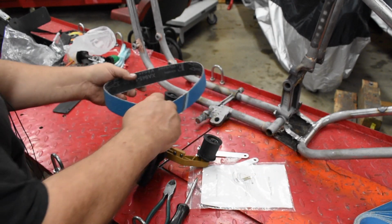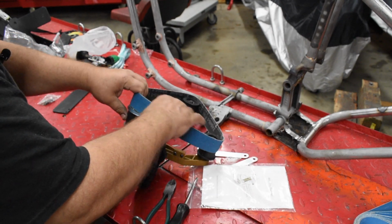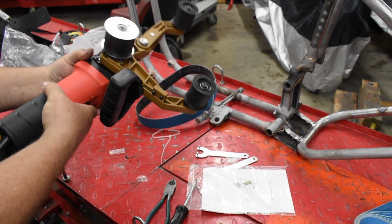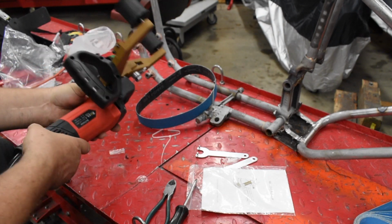Let's see, we got a coarse belt. Slip it over the pulleys. Let's see, direction of rotation. It's got rotation arrows on it. Oop, plug it back in.